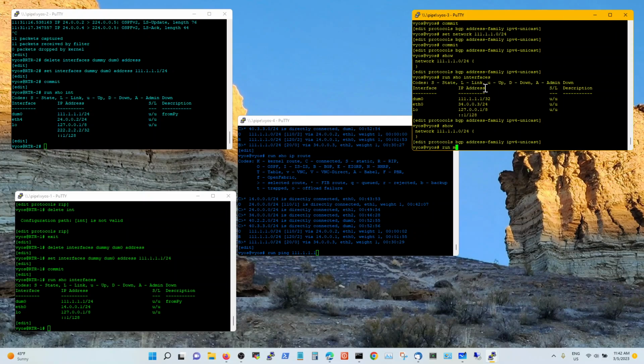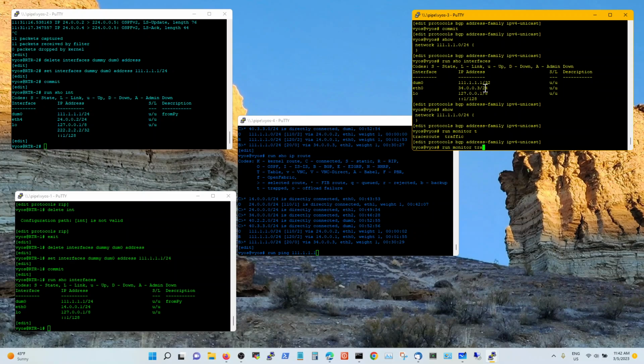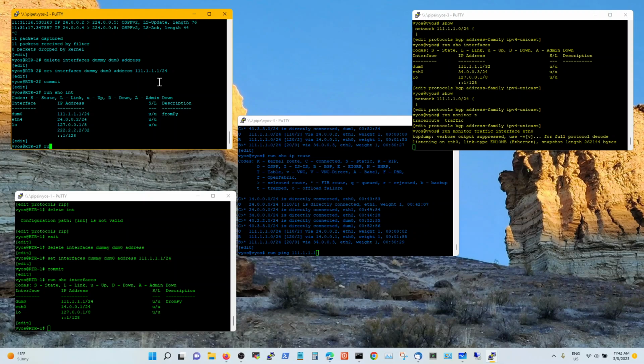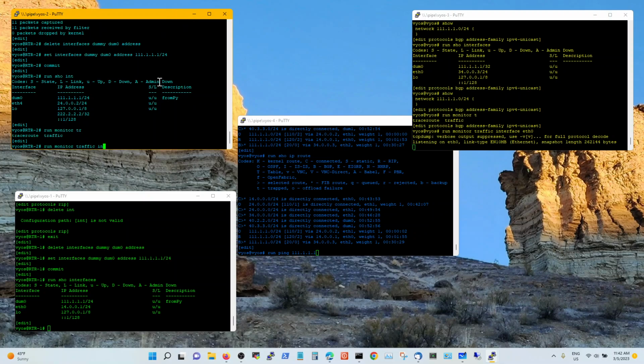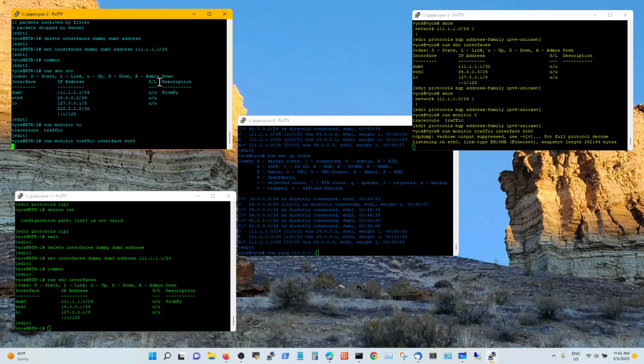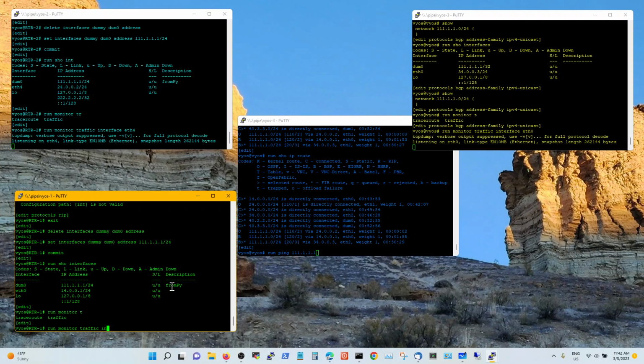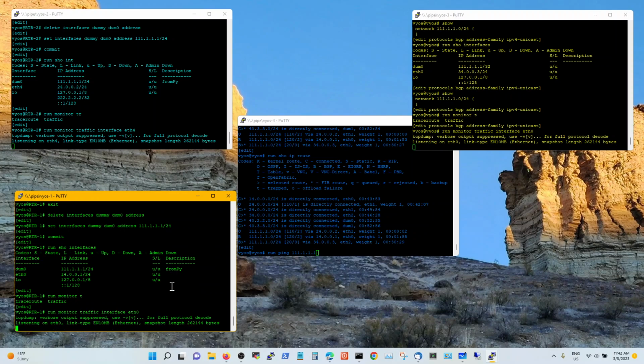Run monitor traffic interface E0, run monitor traffic interface E4, run monitor traffic interface E0.